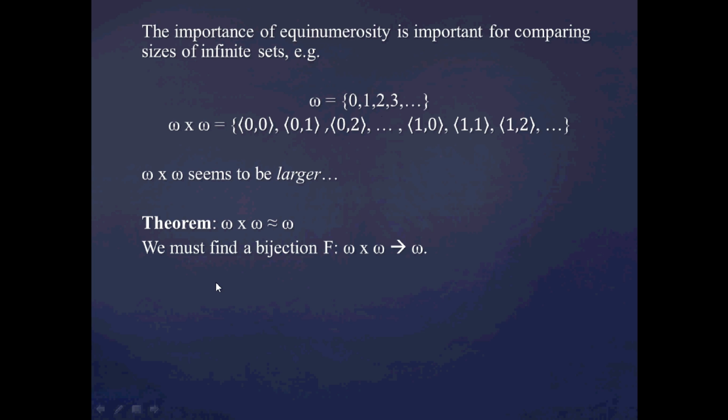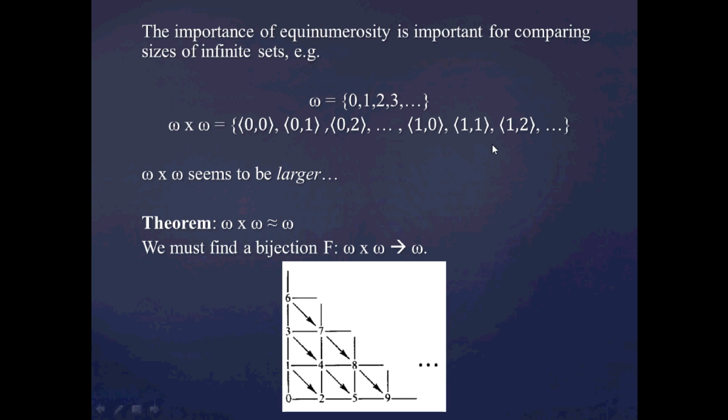And now it seems extremely counterintuitive, mostly because I've written out omega times omega in this fashion. So when I count this, I'm essentially counting it like this: 0, 1, 2, then 3, 4, 5, 6, and then I've got to go all the way out to infinity, or so it seems. And then I've got to come all the way back to start at (1,0), (1,1), (1,2), and so on. But let's consider the following counting scheme.